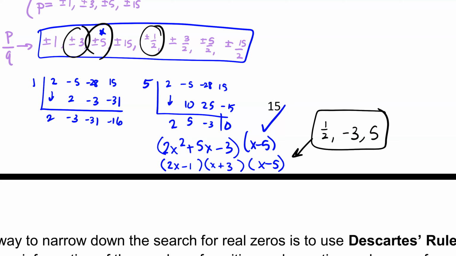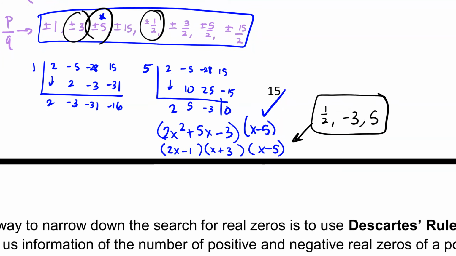Note that I tried 1, it didn't work. I tried 5, it worked, and then I could keep going. All you have to do is find one magic key, and then you're set. Ellie tried -3 first, and she ended up with the same answer as us. If you had tried 1/2, those are the 3 magic keys to get in the kingdom of answers. I think we'll go on. Don't take too much time with this.